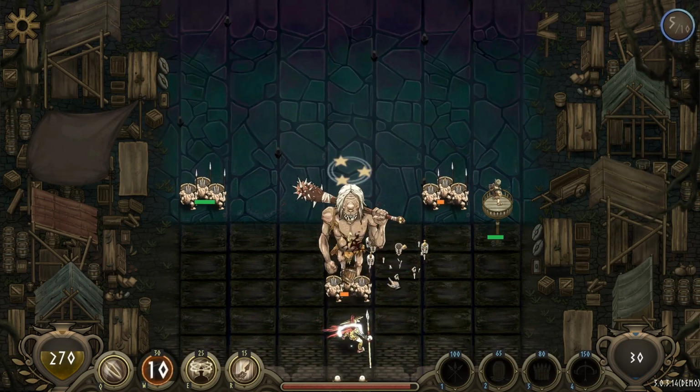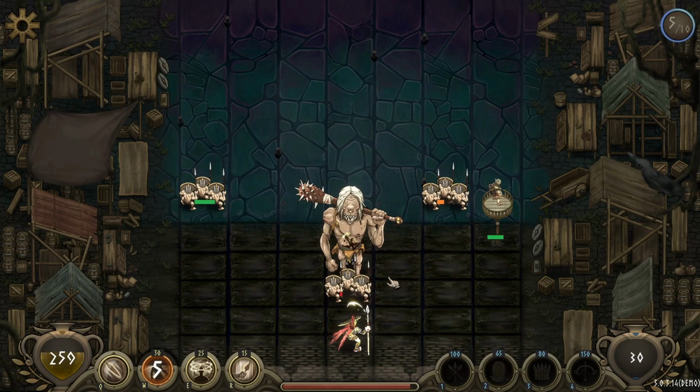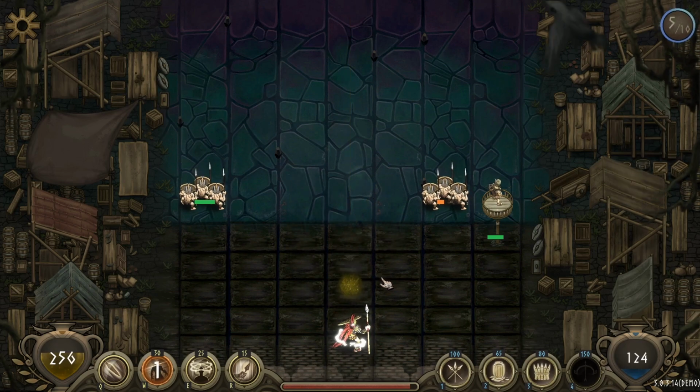Man, this is a crazy giant. There you go, get him. I wasted a lot of resources to beat you. Are you gonna get through me? No, you're not.